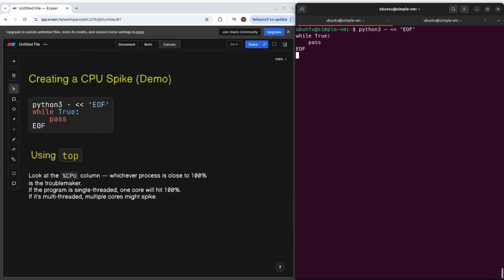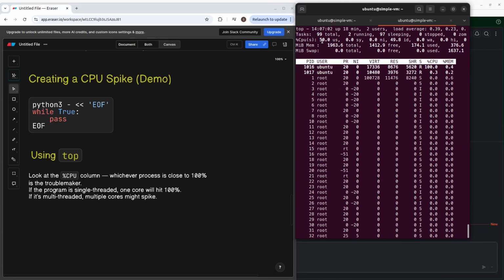So it is running, the loop is on. In the meantime, we'll just open a new terminal with another session and see how the top command is behaving. As we just saw in the previous section, we need to see if it is a user or system CPU spike. So here you can clearly see it's a user one. It is an application that is having an issue and it is causing a maximum hog of CPU.